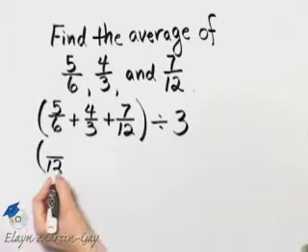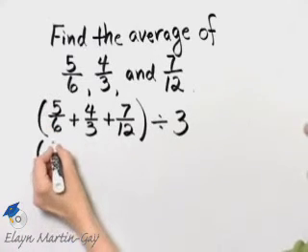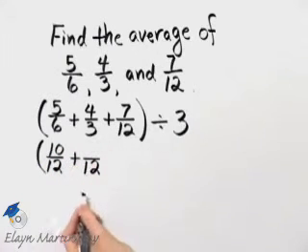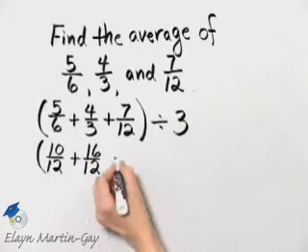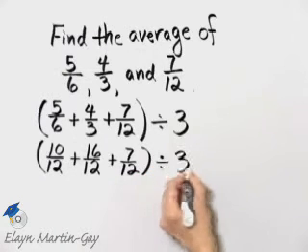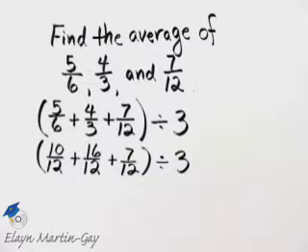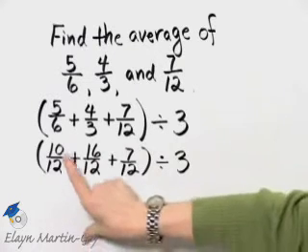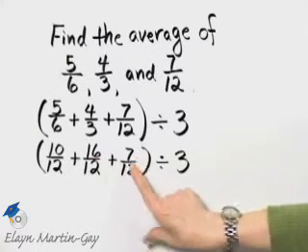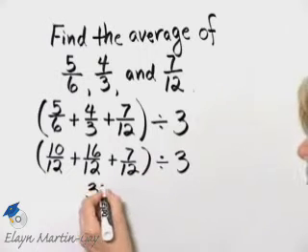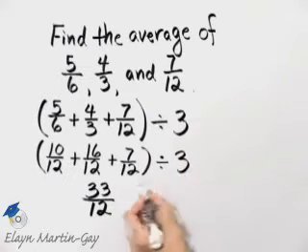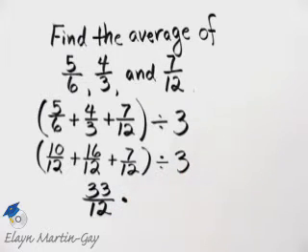Now I know 6 times 2 is 12, so 5 times 2 is 10, plus I know 3 times 4 is 12, and 4 times 4 is 16, and then plus 7/12. And don't forget, we'll divide by 3 when we're done. Now that the denominators are all 12, we can add the numerators. 10 plus 16, that's 26, and 26 plus 7, that's 33 over 12. Now we'll divide that by 3, which means we will multiply it by what?